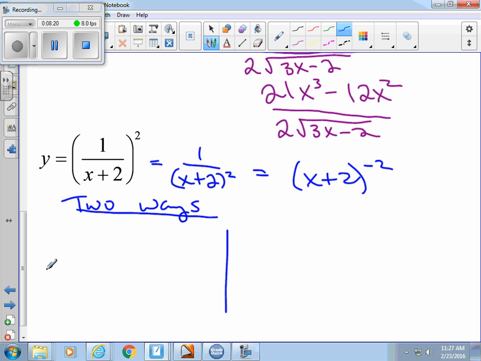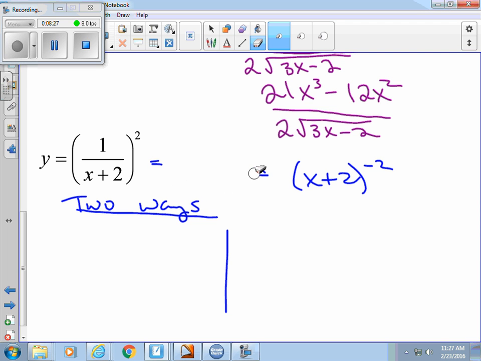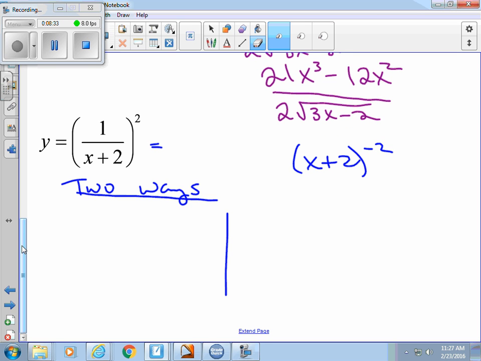Okay, now I'm actually going to do it the hardest way and the easiest way. The middle way is kind of somewhere in between. But I just want to show you there are almost always 2 ways to approach things. But the more algebra you can do on the front end, the easier the problem will be on the calculus end.